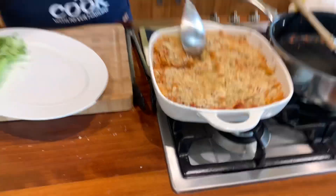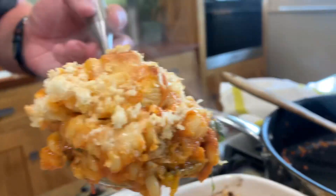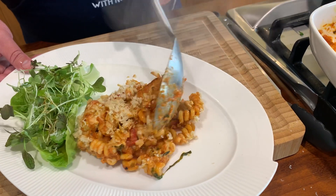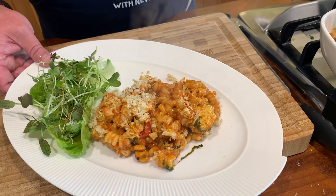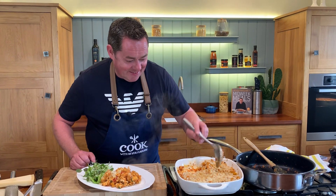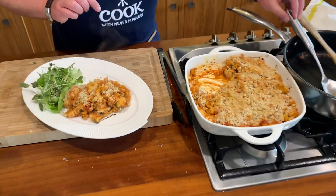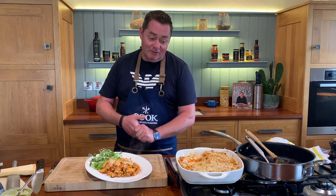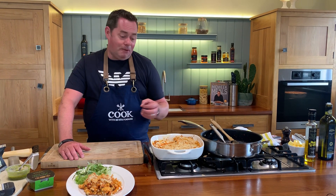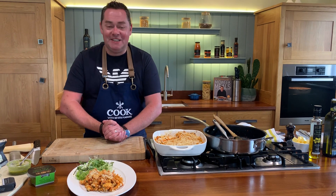Look how moist that chicken is inside. For the breadcrumbs — if you're gluten free, you can get gluten-free breadcrumbs. Make sure the chicken is hot before serving. A dish like this is lovely served in a bowl placed on the table. Look at those nice peppers and that crispy crust from the oven. Serve that with a nice crisp salad — that's it. It's a lovely family favourite. The secret is really good chicken, and that beautiful red pepper and ricotta sauce gives a lovely creaminess. Happy cooking and happy eating!